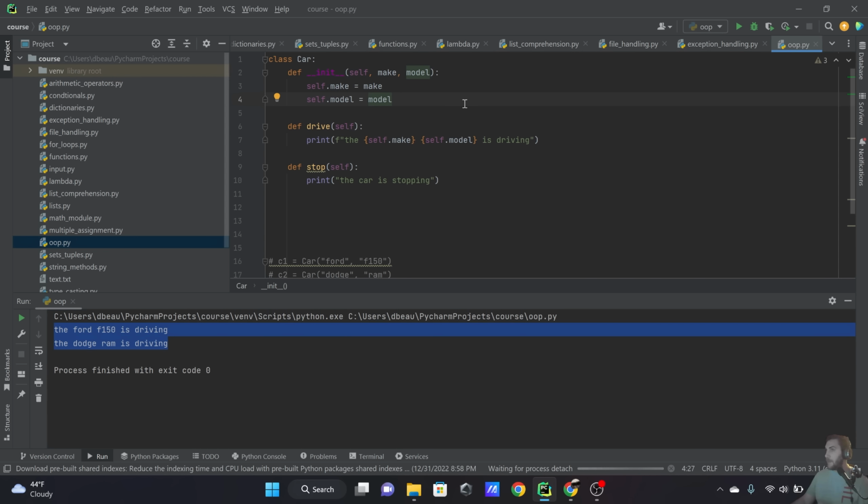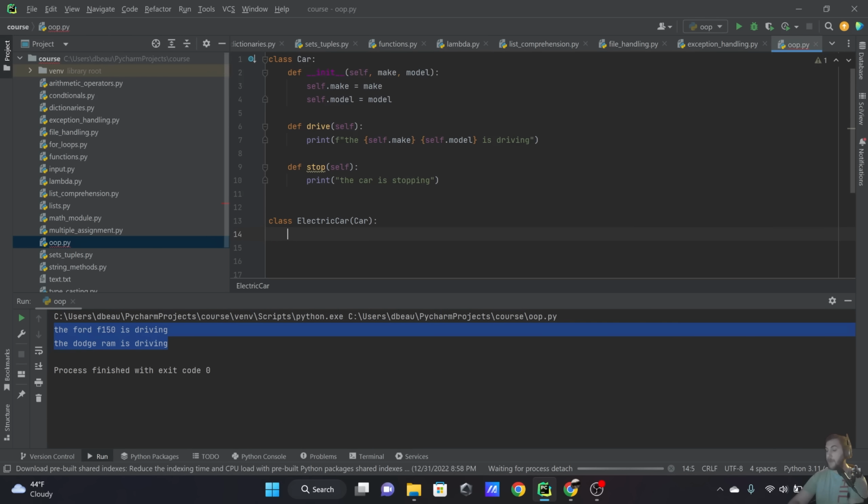Again, pretend that this car class is very complex, okay? And this init method may be initializing some kind of a database or just anything. Just pretend it's more complex. And we don't want to write a complete class from scratch. What we can do is use inheritance. So I would say class ElectricCar, and then I use the parentheses and I inherit from Car, okay?